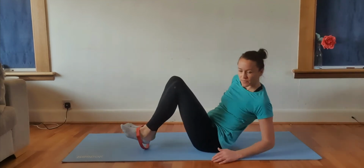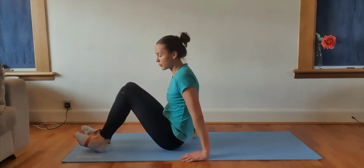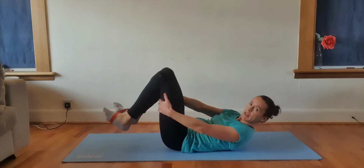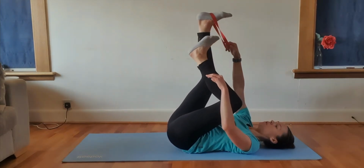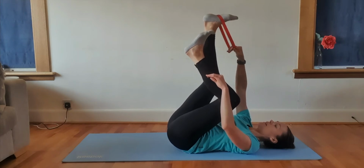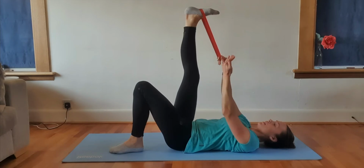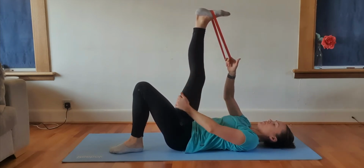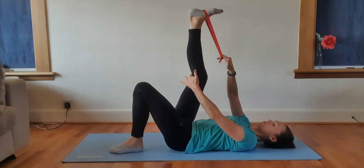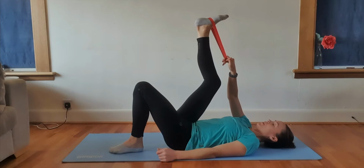And let it go. Okay, we're going to keep the band around both feet as we roll down onto your back, legs up into the air, taking one hand in the band and dropping the other leg down. So let's stretch through the hamstrings here, just pulling that as much as you feel comfortable. And then just soften the knee to keep that one nice and steady.